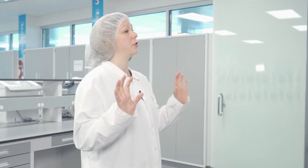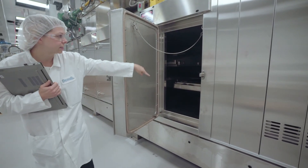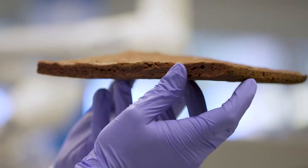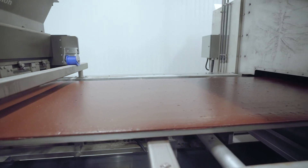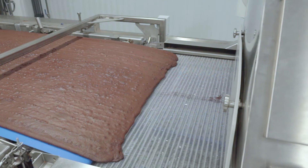We have two different temperature zones that we can independently adjust and we can change the speed of the airflow. We can direct that hot air towards the top or the bottom of the product, which changes what the surface looks like. This is helpful if you want to make a crackly nice brown topping on a brownie, or if you want a creamy white flat surface on a cheesecake. The continuous oven also has a nice wide oven belt, which improves the edge to center ratio and gives a more consistent product.